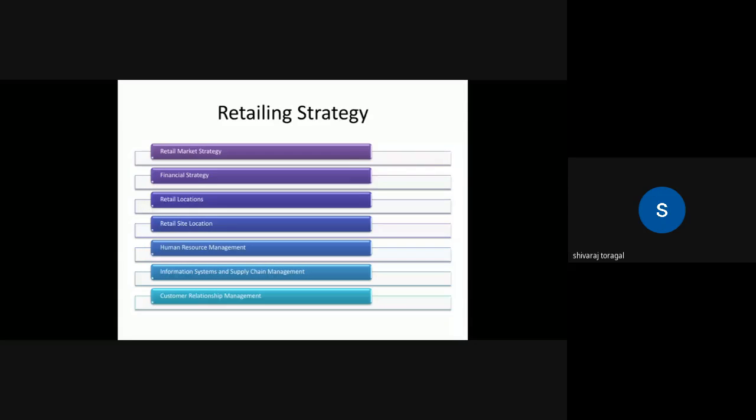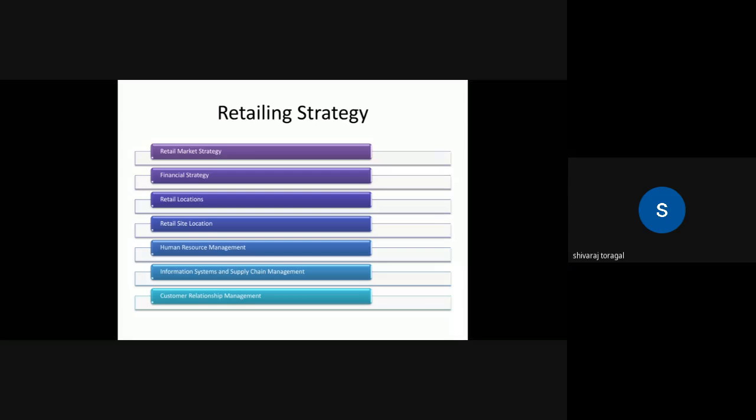Then information systems and supply chain management, which will be a very added advantage to any retailer if you want to be very competitive in the market, making all the products available as and when they are required by the customers. We talk about supply chain management and information systems, how he is going to use them in binding the vendor and the customer, along with his own value chain, while transferring the benefit to both of them and getting the benefit in return.